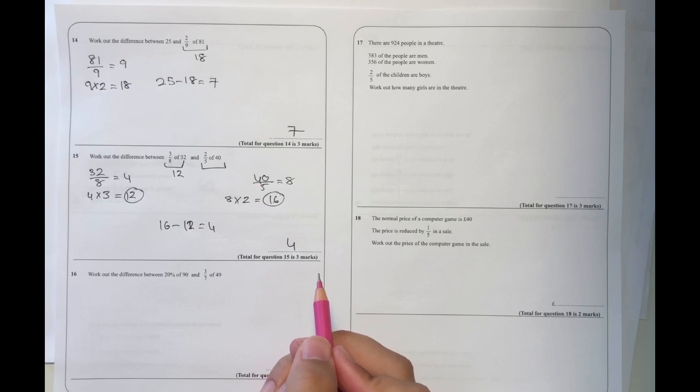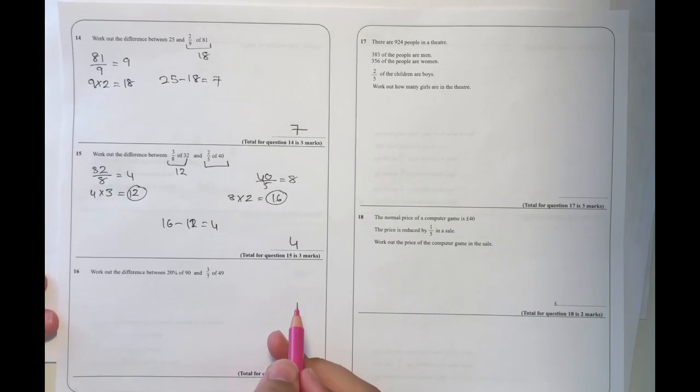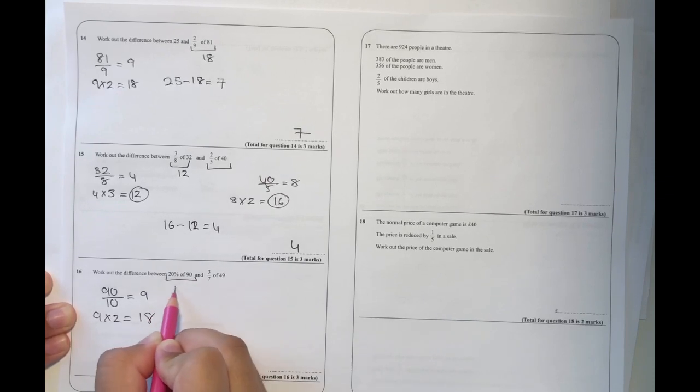Work out the difference between 20% of 90 and 3/7 of 49. So I'm going to do 90 divided by 10, which gives me 10%, which is 9. Then I'm going to multiply 9 by 2, which gives me 20%. So 9 times 2 is 18. So 20% of 90 is 18.